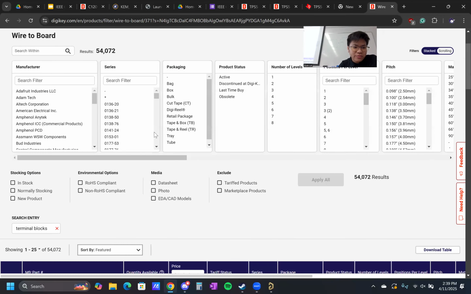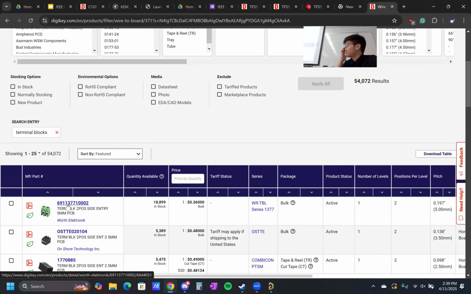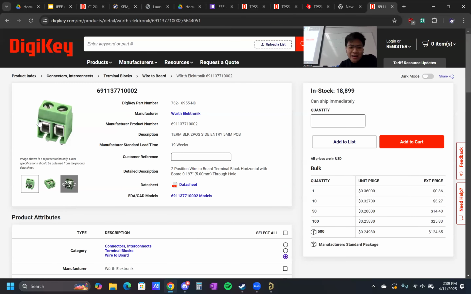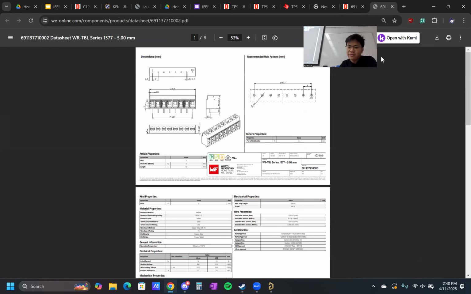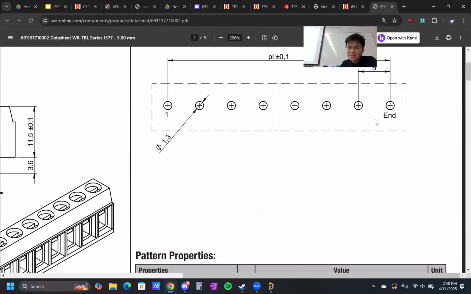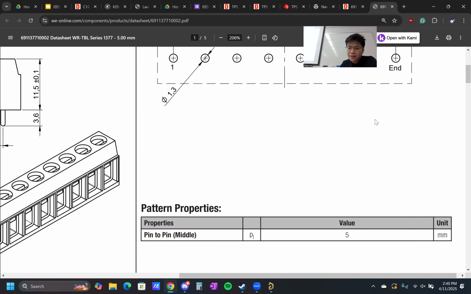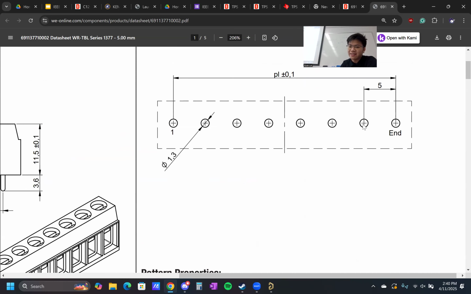So we search up terminal blocks on DigiKey. I'm sure you can do it yourself. I don't need to walk you through it. But these terminal blocks are through-hole components. They have a little pin that goes out the bottom. So we're going to want a footprint that matches that, a little space for the pin, essentially. Now, what is the spacing between this pin? Well, they label it here 5 millimeter, but let's look at the recommended layout. Here we have the data sheet by the supplier, and you'll notice from pin to pin, it is 5 millimeter from center to center.